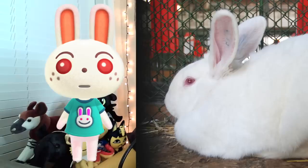Next up is Ruby. We gotta love Ruby. You can't help but notice right off the bat that Ruby is not like the other girls at all. She's a baby angel. And she's also albino, okay? So she probably can't see that well. And she probably gets made fun of. But I love the fact that Ruby is so proud of herself. She wears literally her face on her shirt. She's like, oh, my biggest fan? Me. I love her. We could all honestly take a page out of Ruby's book. And she is an albino American rabbit, which is just kind of your standard, typical domestic rabbit.